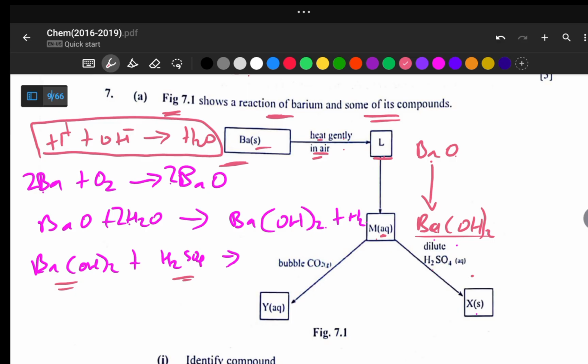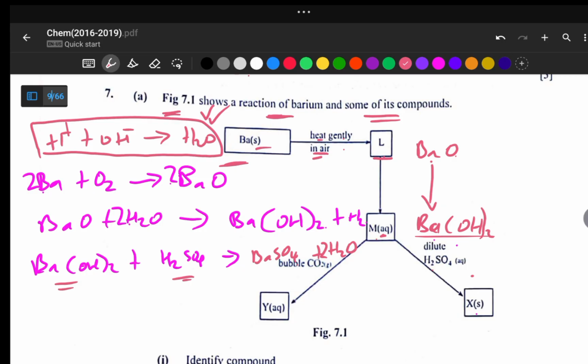So this is the ionic equation for all neutralization reactions, right? At times they can say we are reacting an acidic medium with a basic medium, right? The ionic equation is universal for all neutralization reactions. Are we together? So here we are simply going to have barium sulfate plus water. To balance this equation, we can have a 2 here, right? And the equation is now balanced. Are we together? So this is what you need to understand.